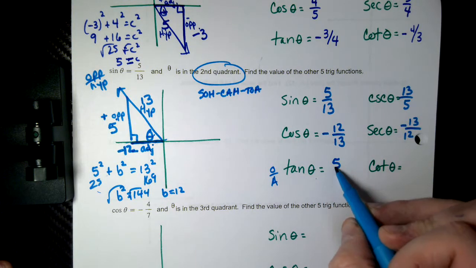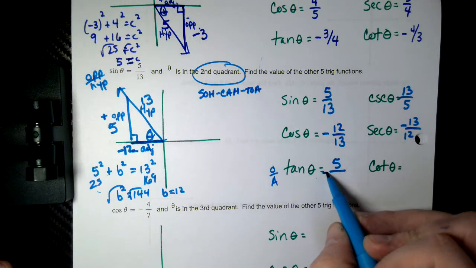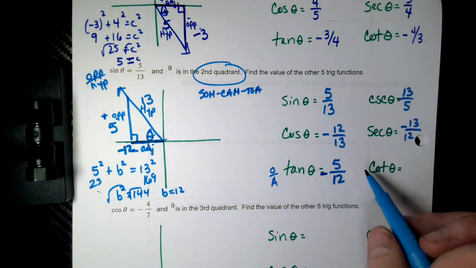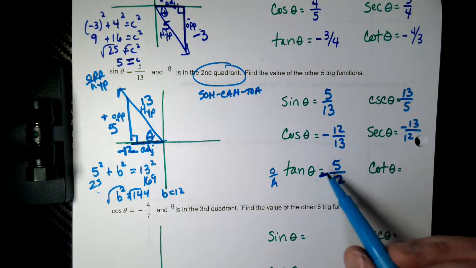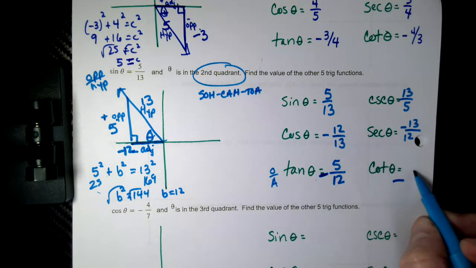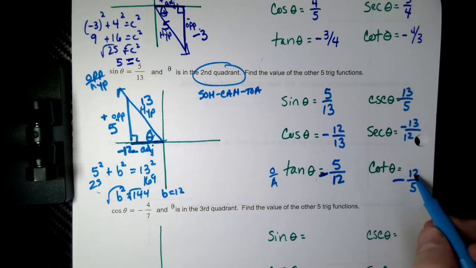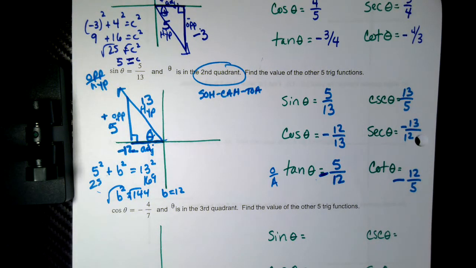The opposite is a 5 and the bottom is a negative 12. Now, you don't have to write the negative in the bottom. You can put it out in front, kind of like how they did their fraction. If you put it in the bottom, I'm not taking any points off. But you're going to see it like it was in the very first problem. It's going to be out in front. And then when you flip it over, it would look more like it's out in front instead of just carrying with the 12.